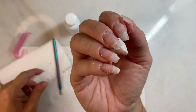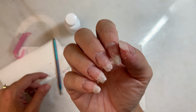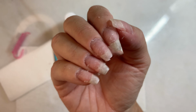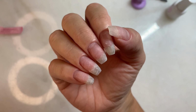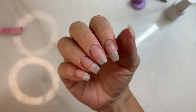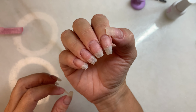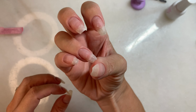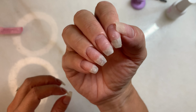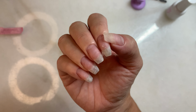All right, so I have the product removed. I'm actually gonna go clean up and then I will show you what they look like. Okay, so I hope you can see that everything is off of my nails. I'm going to shape them. I think I'm gonna just make them even with my middle. It's long enough now, and they'll grow back fast. So I don't mind evening them all up, but I'll come back and show you the finished nails.